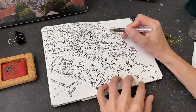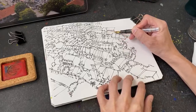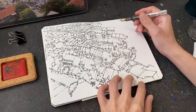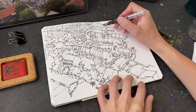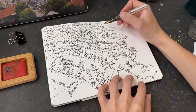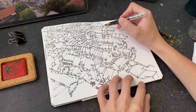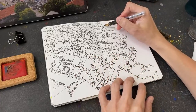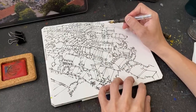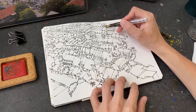Okay, so this part here. For people who can draw really detailed, you need extra discipline to draw. And those are professional illustrators. Their livelihood depends on their art, so they have to be good. For me, I do graphic design in a newspaper, so I don't do a lot of illustration. I do graphic design, layout, and some 3D modeling. So I don't actually draw things like this for my work. Occasionally I do, but it's rare.